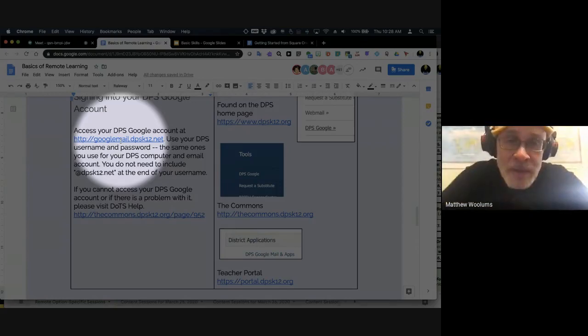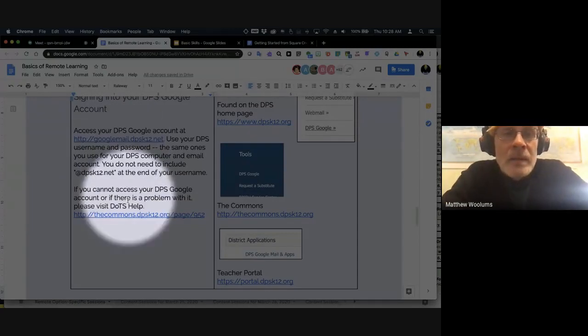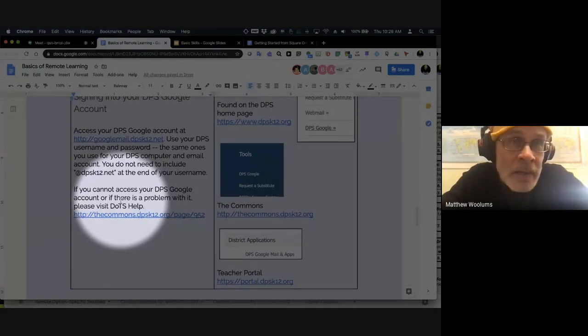But it does bring up the idea that we do need to be cognizant of security issues. And DPS has decided, and very wisely, that everybody needs to update their password. You may have already done that. If you have not, you can go to iforgot.dpsk12.org and update your password through that link. There are some limits on what kind of password you should have. It needs to be, I believe, 12 characters long at least. It should probably have capital letters, lowercase letters, numbers, and so on. I have a pretty long password, but it's a phrase that I use. I'm not going to mention the phrase, but it's easy for me to remember because it's a common phrase for me. It's not something that anybody else would know.